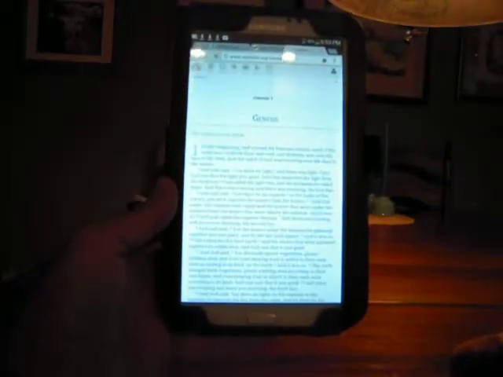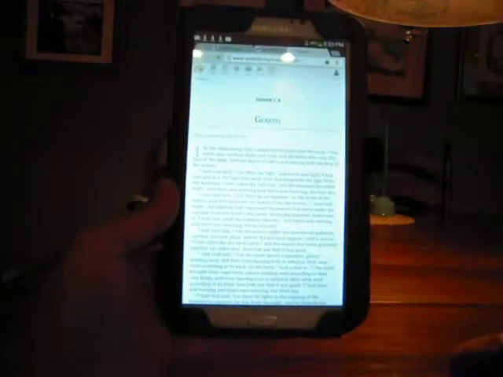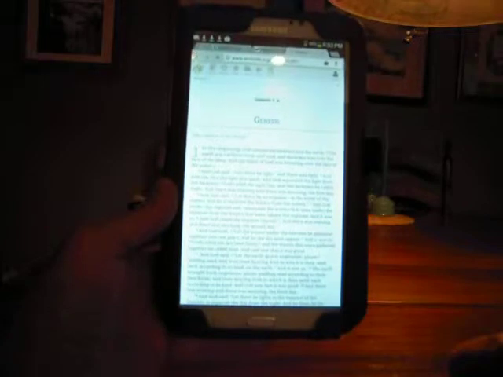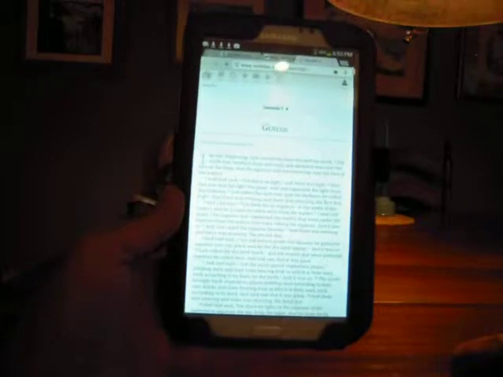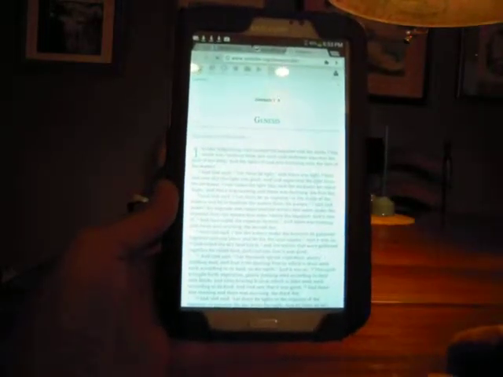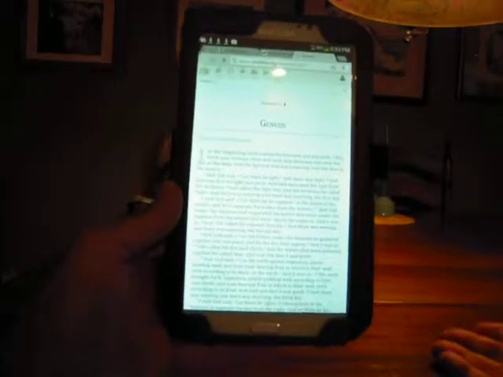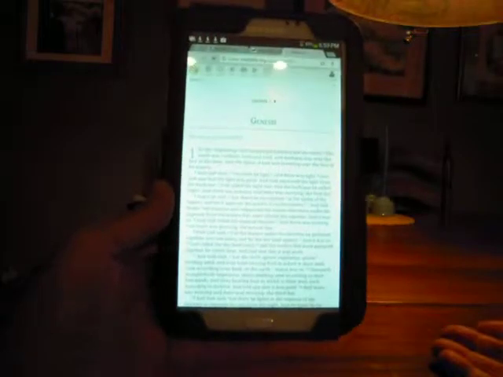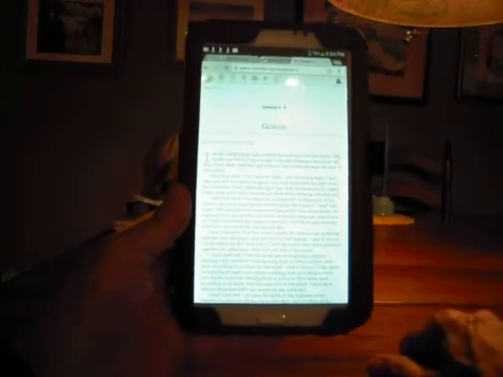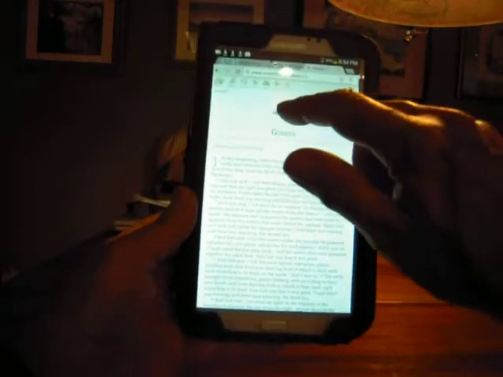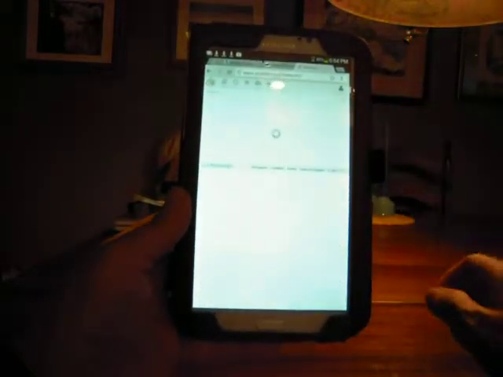And that comes up. Now, this comes up to Genesis 1. I'm sure there's a very easy way to get to where you are currently reading the Bible. I don't know this site. It looks like you can play around with it. Let's touch Genesis. The little circle up by the tab up here is turning, which means it's working. And this could take a while. Didn't change anything. So anyway, you may have to play around with that site to get it to work.